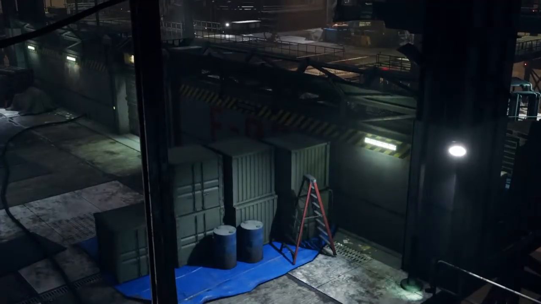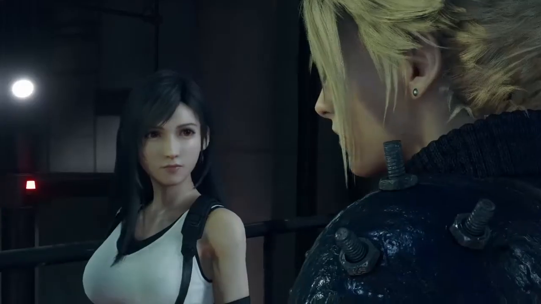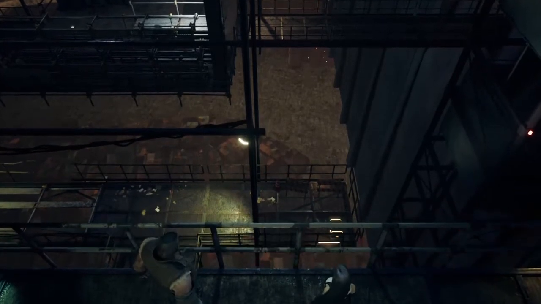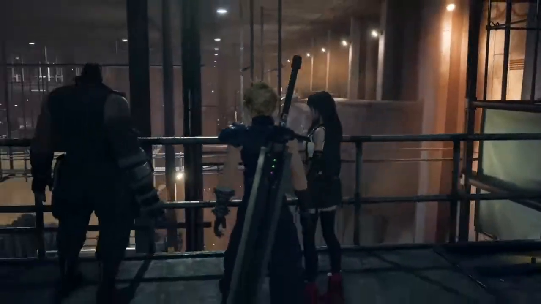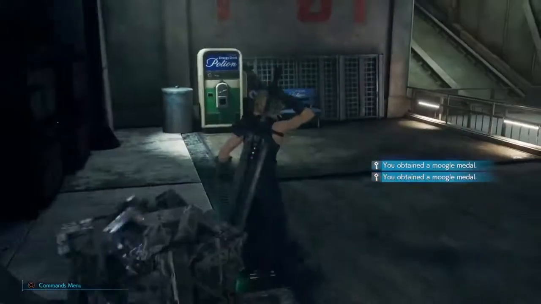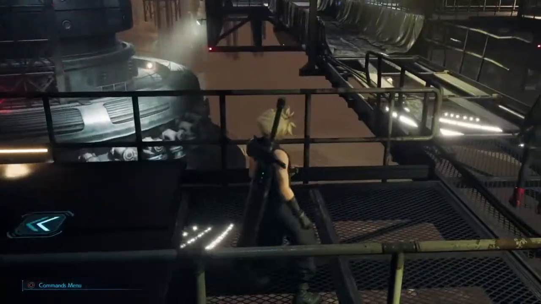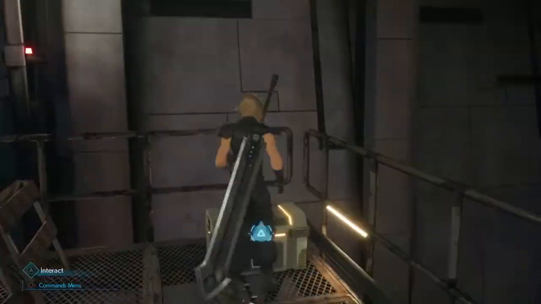This here is Section F. We cut through Section G and head for H. A cargo platform in H will get us closer to the reactor. Biggs should be somewhere over there. Looks like the sun's going down on Midgar. Right. Double time. We got a date with the reactor. Shut up and move. Just don't look down, okay?